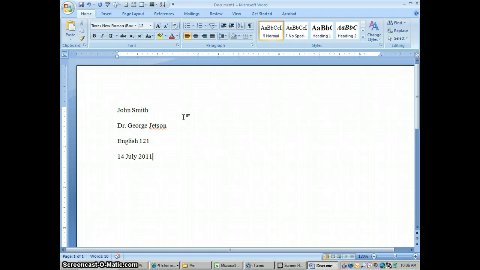That's really how you do it. That's all you need to identify who you are. Now for the title of your paper, you go to the next line. This is all going to be double spaced. Make it centered and type in the title of your paper. Then hit enter again, take the centering off, and when you start typing, indent like you normally would for a paragraph, and just start typing in your paper, whatever you're going to say.